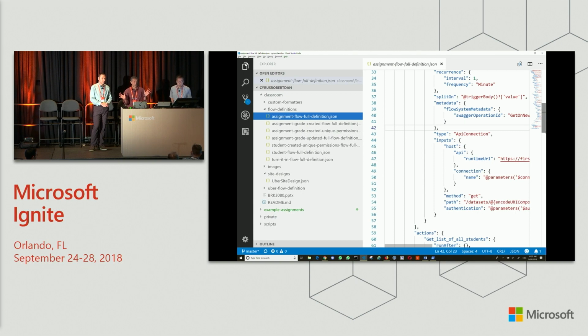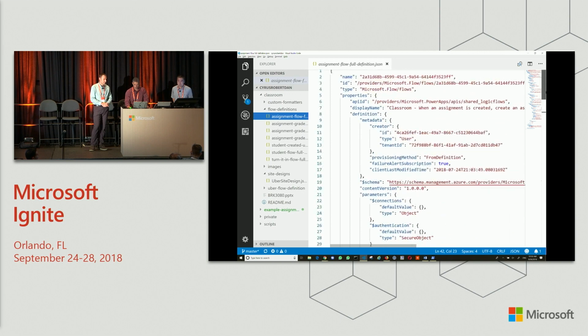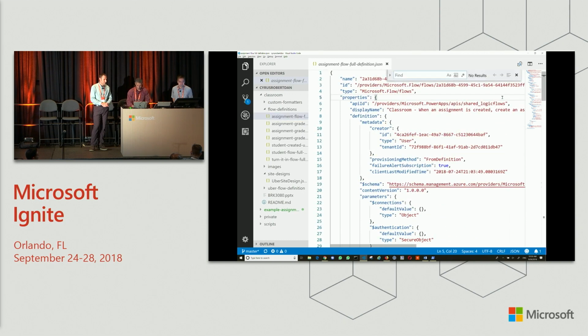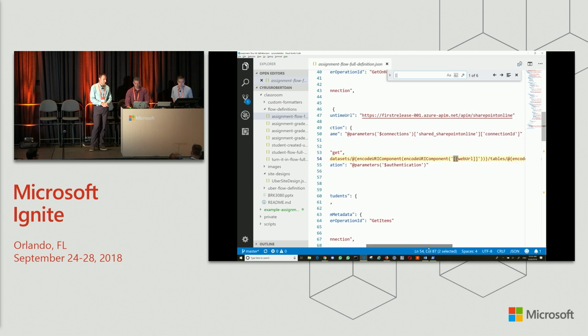I actually don't understand the format of that flow JSON file, but I skimmed through and figured out that there were hard-coded URLs and hard-coded list IDs, and I replaced them with placeholder strings. And I'll just give you a brief view of what we did. I replaced all the hard-coded site URLs with things like web URLs and the list GUIDs with other placeholder things.